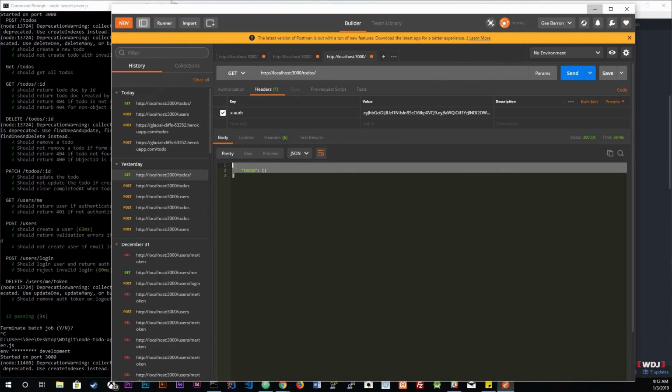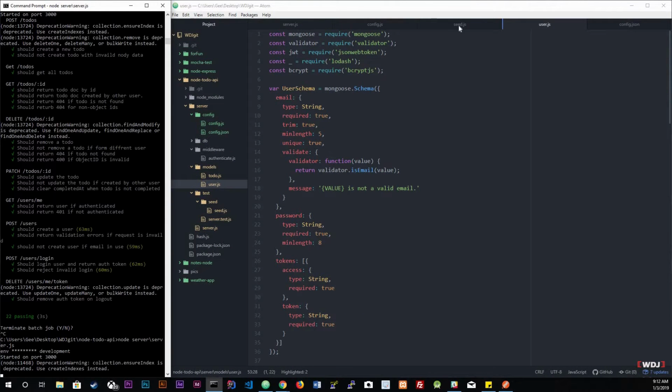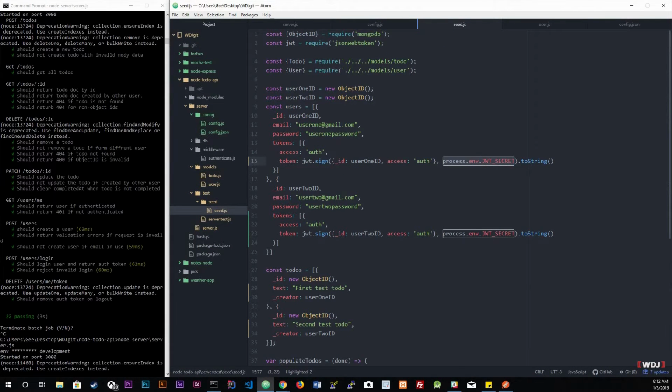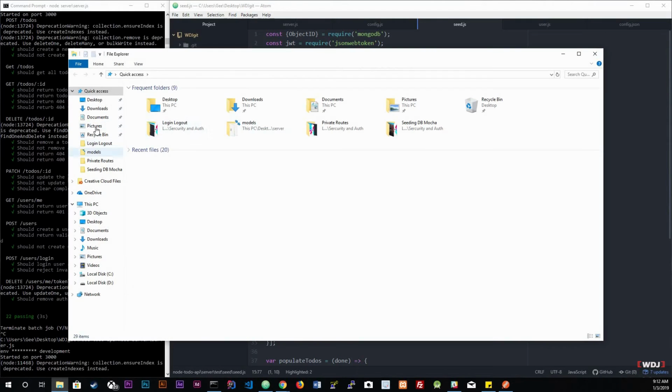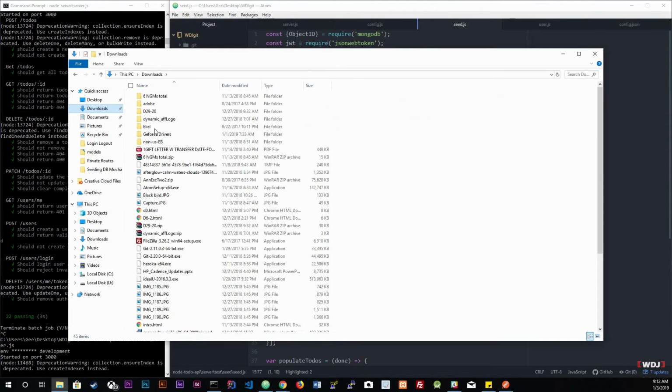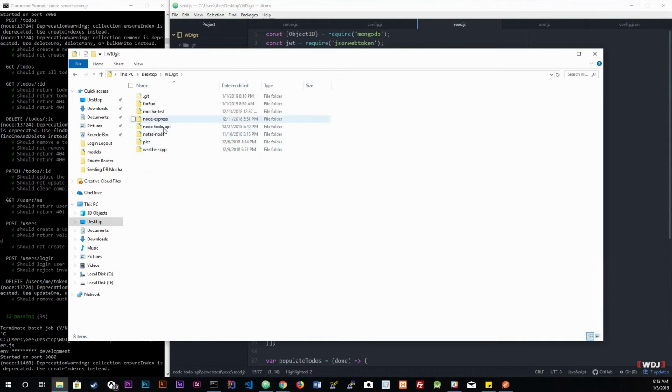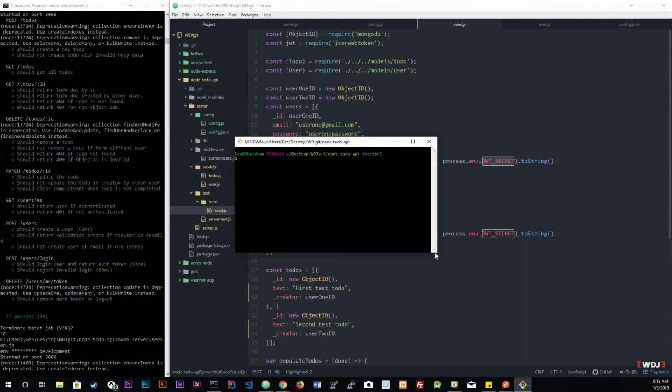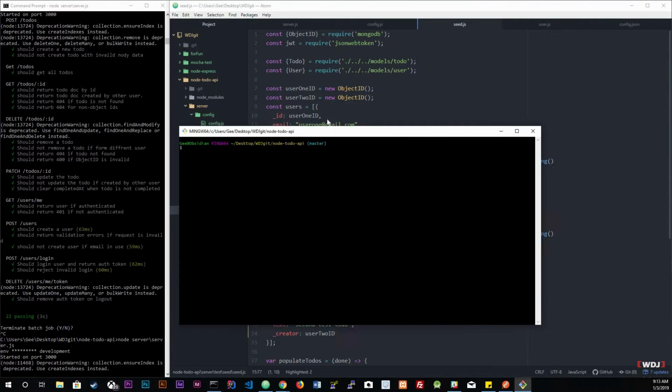Now we're gonna talk about pushing it to Heroku. We do gotta do some things. Obviously, Heroku doesn't have the environment variable JWT. We actually need to create an environment variable in Heroku for JWT_SECRET. The way we do that is I'm gonna go back in our folder, wherever you store this file, in here. I'm gonna get bash in here, right here. So make sure you're inside the folder, because we're gonna do Heroku stuff.